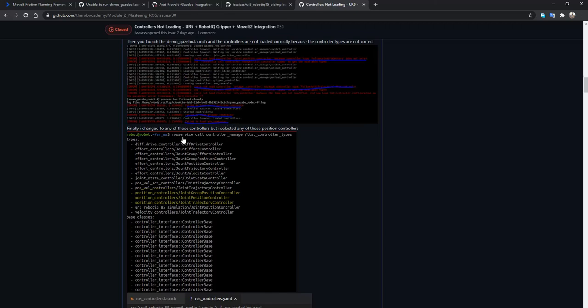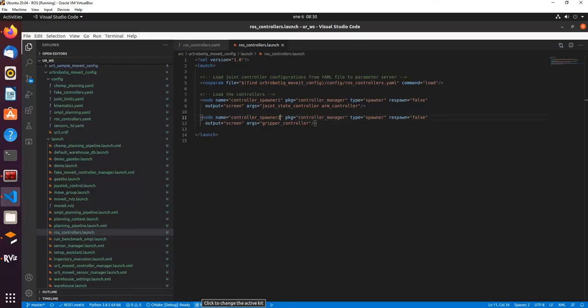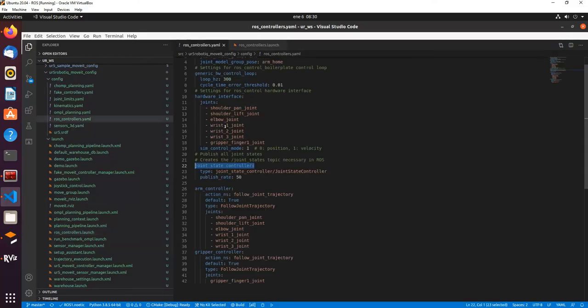So if you do a ROS service call to the controller manager and list all the controller types, you get all the controller types. So we will use position controllers, joint position controllers, let's say.